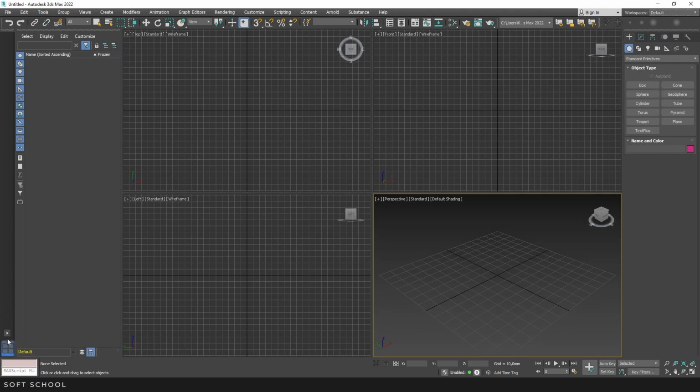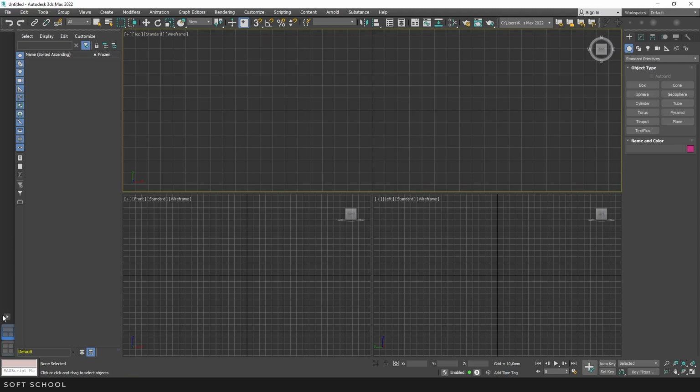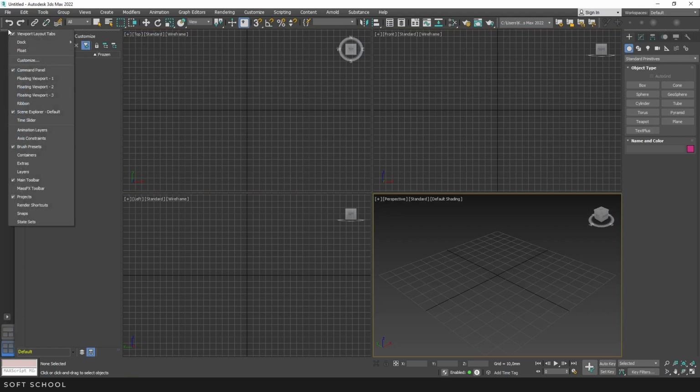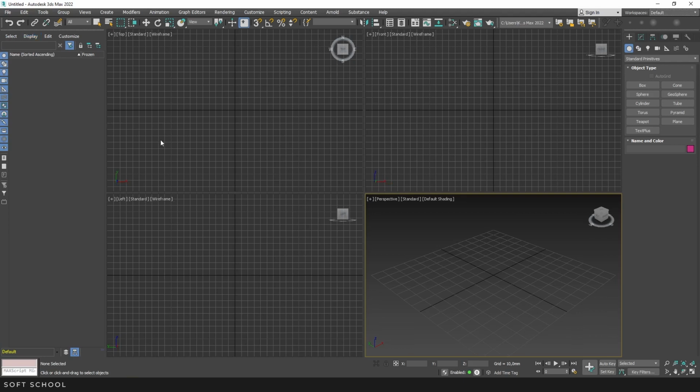Viewport layout is usually customized at the beginning and there is no need to keep the panel open all the time. I keep 4 working fields. This option is the most convenient for me. We'll talk more about this when we discuss the topic of working in viewports. In order to keep your scene organized, I recommend using the Layer menu instead of Scene Explorer.